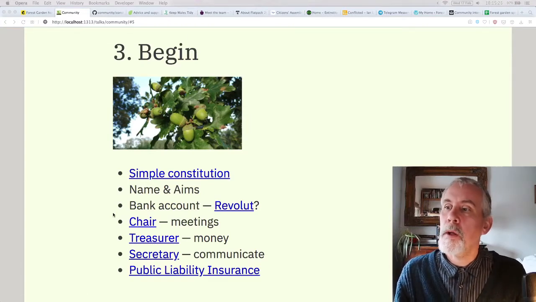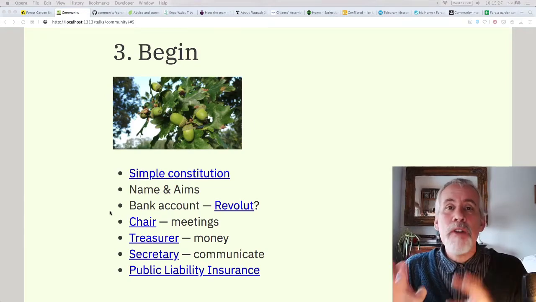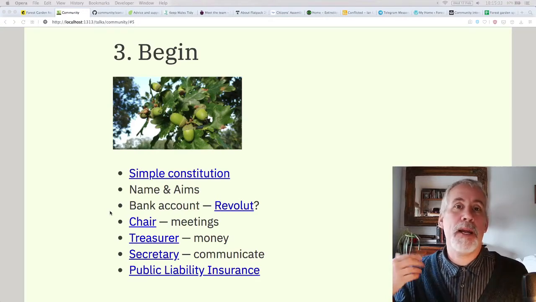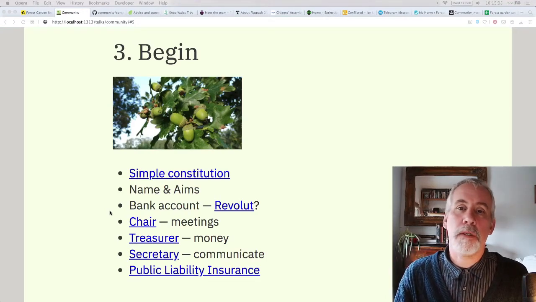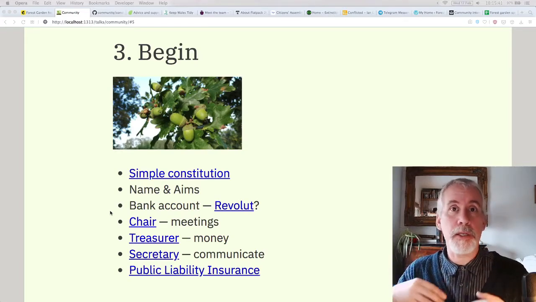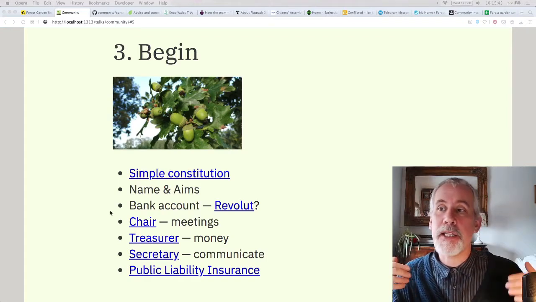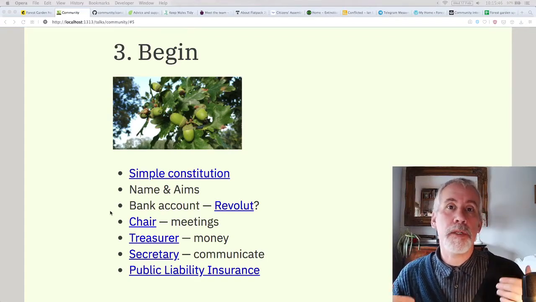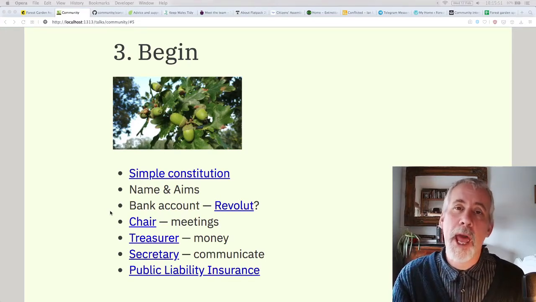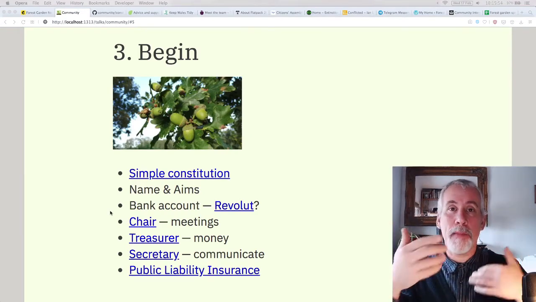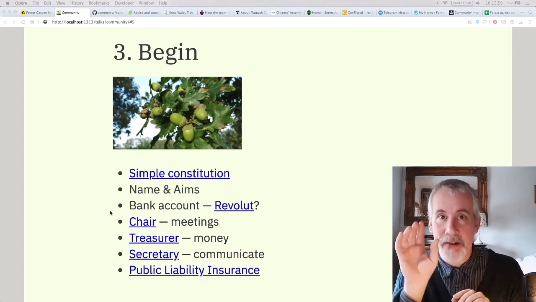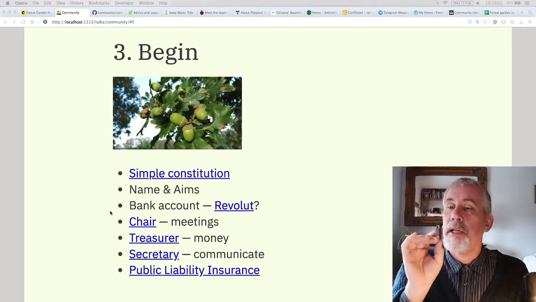So the name and the aims are really, really important. Sounds a bit obvious, but really important. I'm lucky. This place is called Berclan Awr. It's Berclan Awr Community Gardens, or Community Forest Garden. And the aim, as far as I am concerned, is to facilitate the setting up of a community garden space which includes a forest garden, orchard, allotments, a children's play area. That's quite clear in my mind. Other people might disagree, but that's good. That's a really good foundation to work from with a very clear aim.